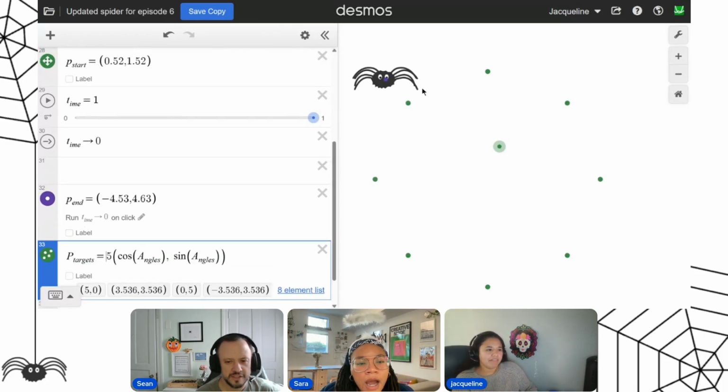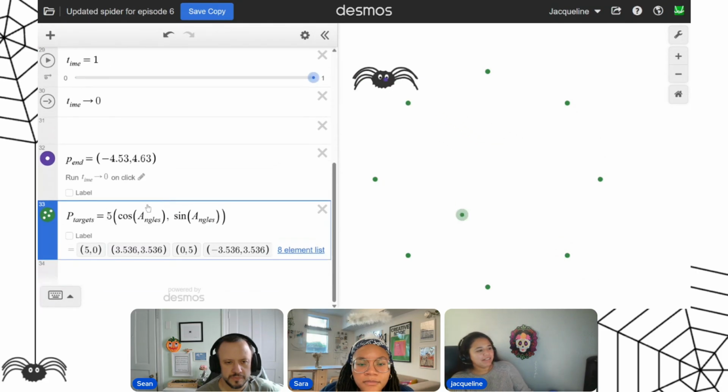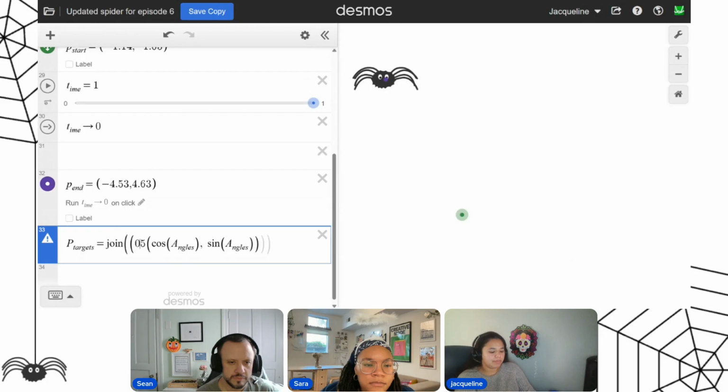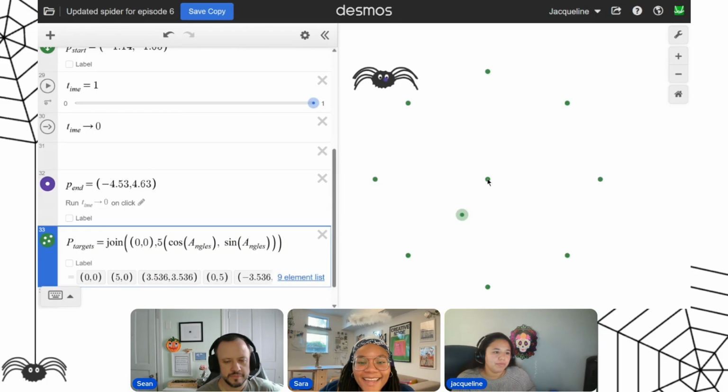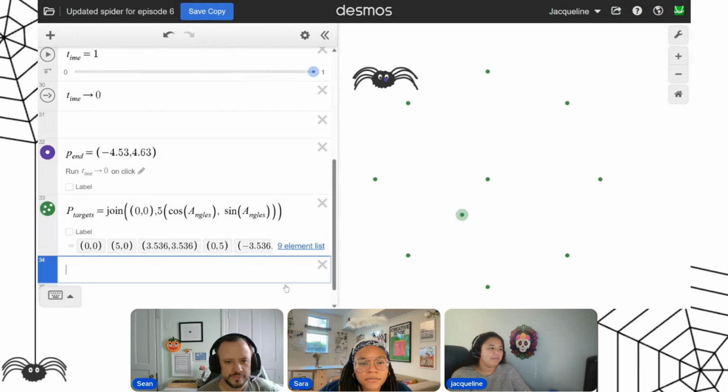We have an idea of how this works already. We have it happening for P end. What if I wanted to add the middle? So we have a list of points right here, 8 points, and you're saying add the middle to that? Yeah, I think the way, since this is a list, is with the join function. It just puts together two lists. In this case, 0, 0 is a one element list. Yay! We have it there. Okay, so these are all of our targets now. I want to click on these points and have that become my new P end.